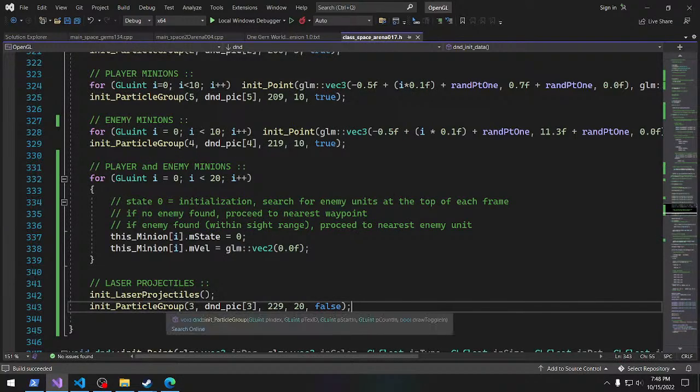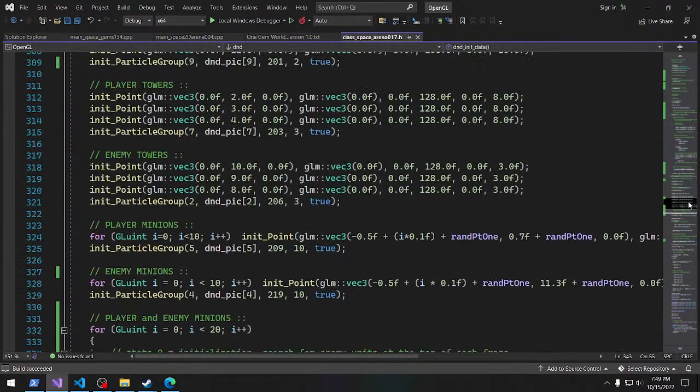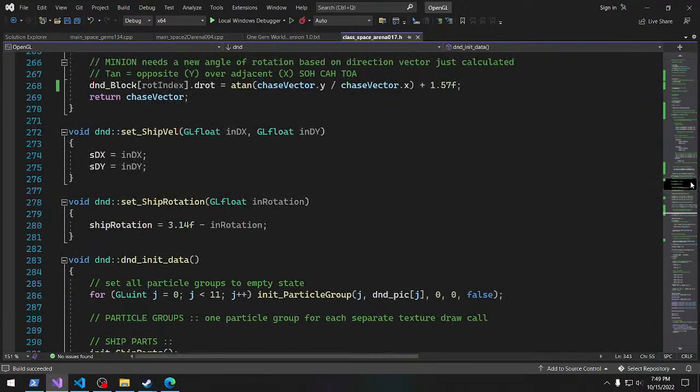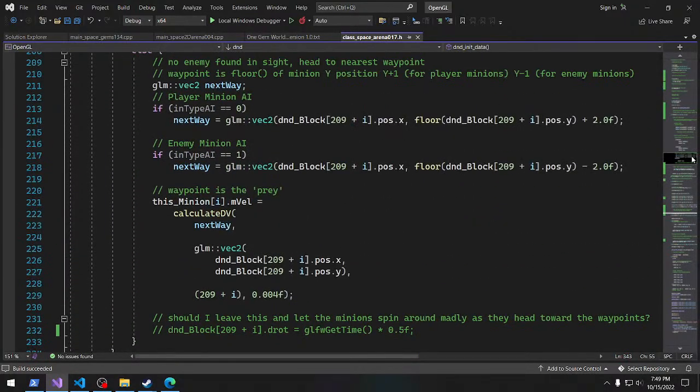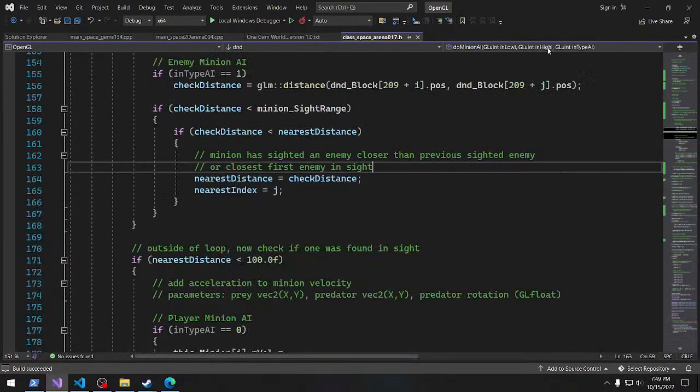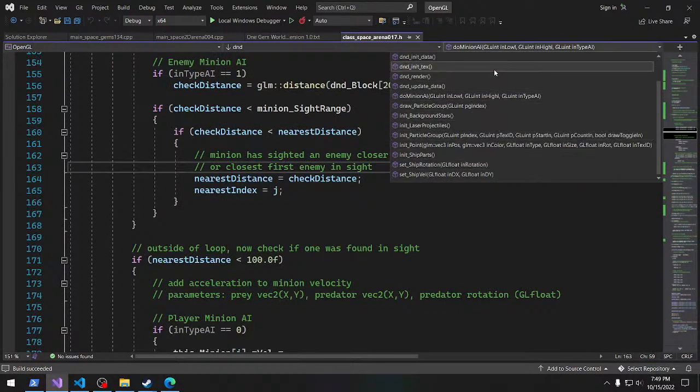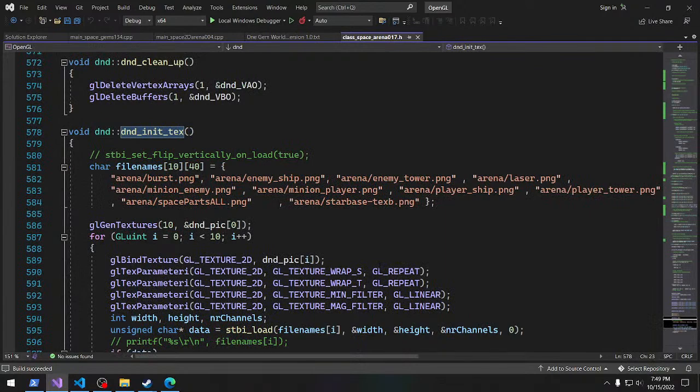Init particle group, in P index, P text ID. Shouldn't that be 4? D&D pick 3. Wait, where's the init text? Hold on. 0, 1, 2, 3 is laser.